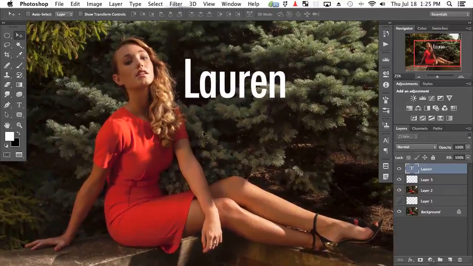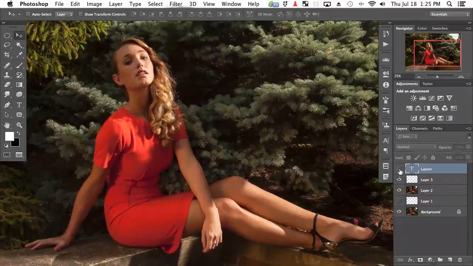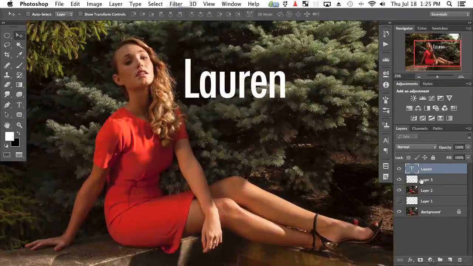Okay. We're going to have a little bit of fun with this. You know what? We're going to keep moving on with our tools, but we're going to have a little fun. Here's what we're going to do. If you want to make a layer into a selection, all you have to do is hold down Command or Control, and then click on the thumbnail for that layer. So we're going to do that.